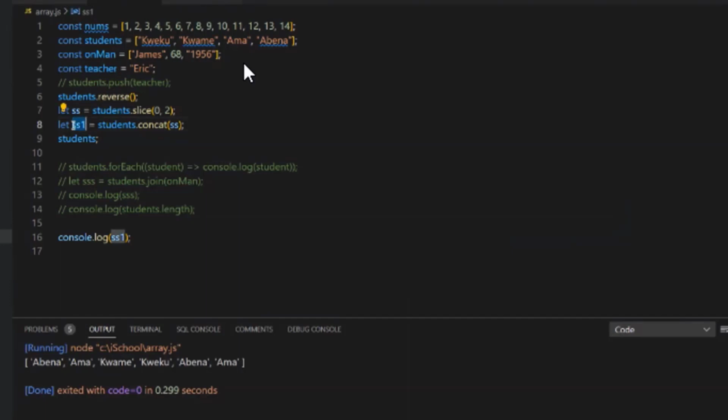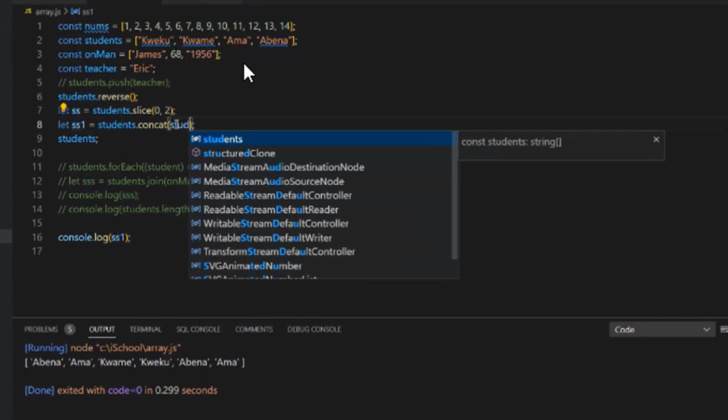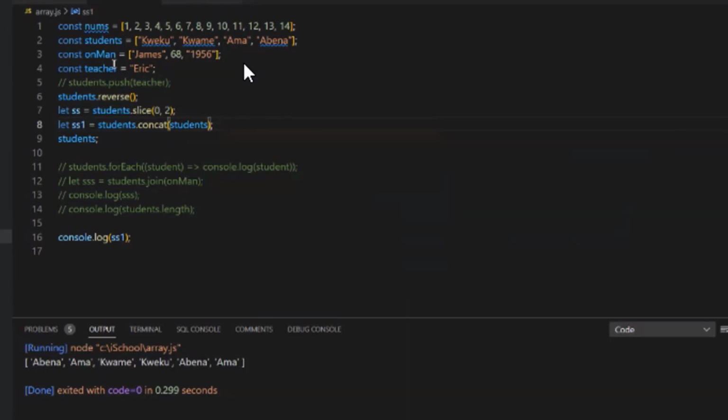Okay, so we have to pass it to a variable, probably then. The concat here is working for us. But what was not working? Join. Okay, join is actually joining them. Concat, I think, is you wanted to concat the woman with student then. Yeah, onMan, like this. That's what we wanted to do previously. Okay, so let's see this. Yeah, I think it's working now.